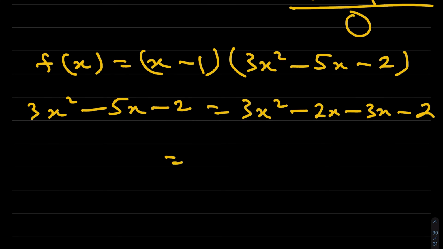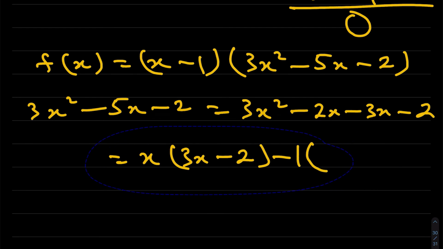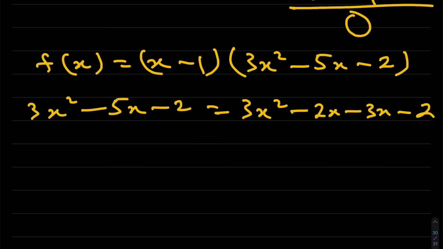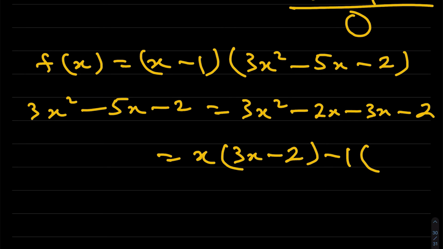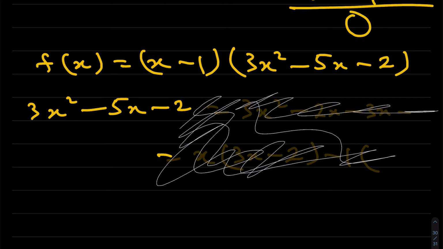And that simply means x into bracket 3x minus 2, minus 1 into bracket. I think this needs to move to the left. Minus 1 into bracket 3x. What did I do here? 3x plus 2, where they should be the same. 3x squared minus 2x minus 3x minus 2. What's common to 3x squared and minus 2x? That's x. x into bracket 3x minus 2, minus 1 into bracket. Is that going to be minus 1? I think this arrangement is a bit tricky. Oh, minus 5. What an error.